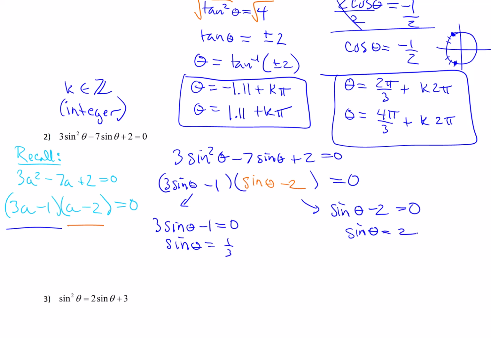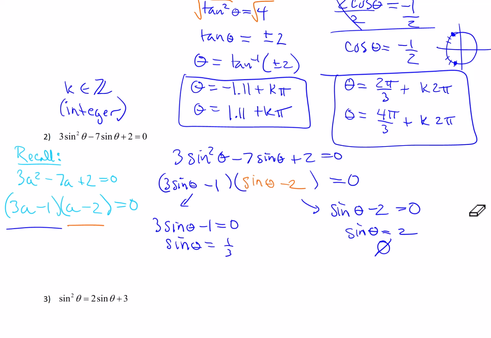But if we think ahead just one step, can the sine of theta ever equal 2? Well, go back and review the range of sine. The highest it gets is 1, or the lowest it gets is -1 in terms of just the unit circle values. So actually, we're not going to get any solution out of that side, so we could just kind of mark that as no solution and move on. It doesn't mean the whole problem has no solution. It just means that that branch of our work is not going to yield a solution.